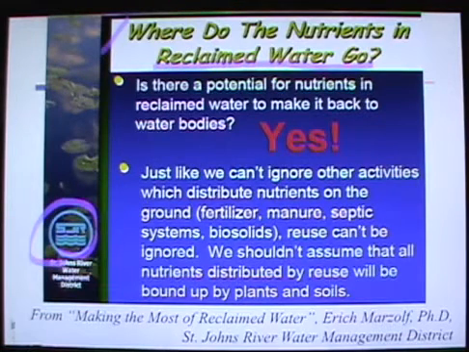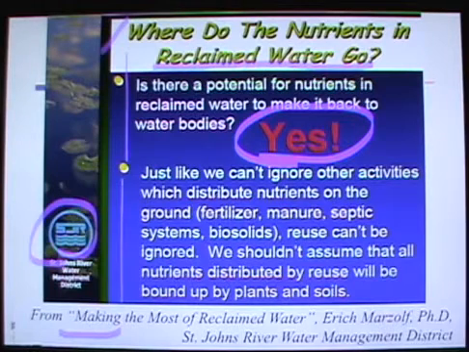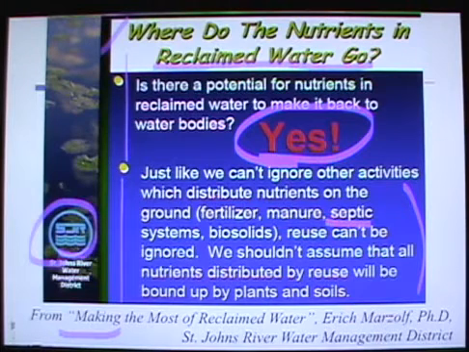Well, there is a potential. Yes, there certainly is a potential for those nutrients from reclaimed water to make it back into water bodies. We have to take care of that. That's a problem that needs to be addressed and is being addressed, making the most of reuse water. Just like you can't ignore other activities, stormwater runoff, whatever it is, fertilizer, don't put too much fertilizer on. Maintain your septic systems. All those things. Reuse can't just be ignored. You can't say it's a panacea. There have to be constraints.